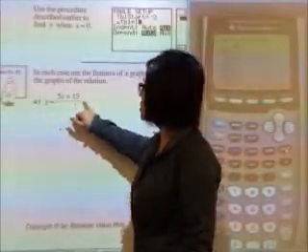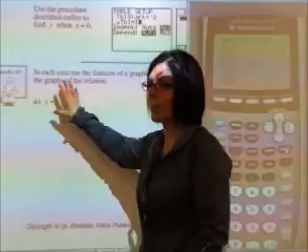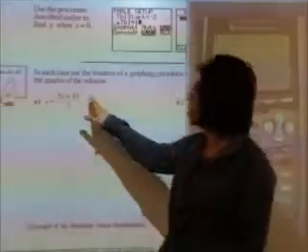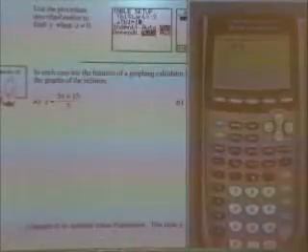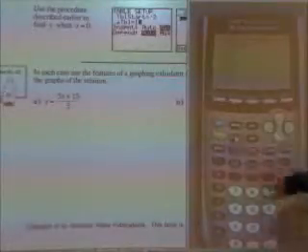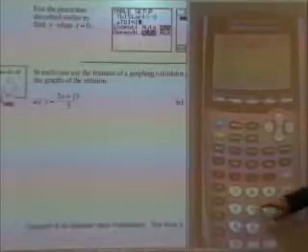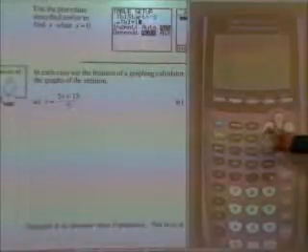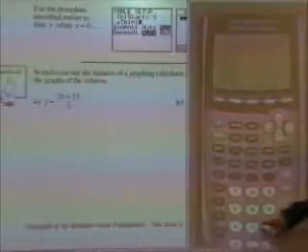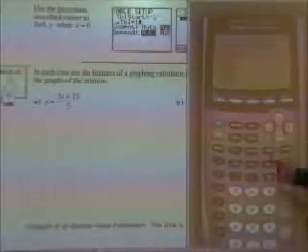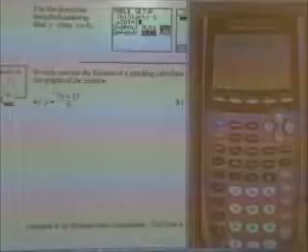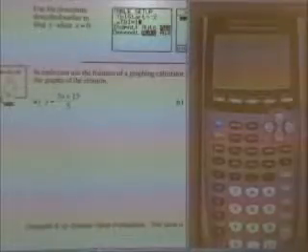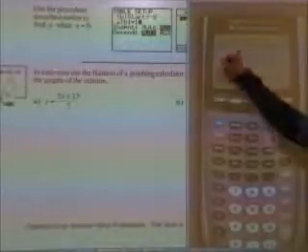So this right here is a division bar, which means I want to do the top calculation before the bottom. So to show that on my calculator, I use brackets. Open up your set of brackets, and then it would be 5x plus 15, and then I would close the set of brackets. And then that would be divided by 3. So that's how I use the division bar in my calculator.